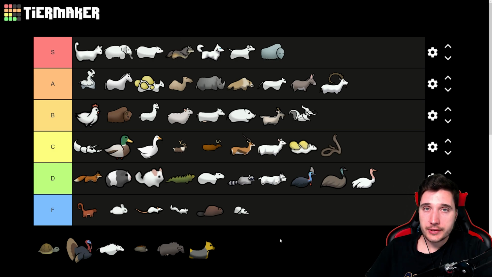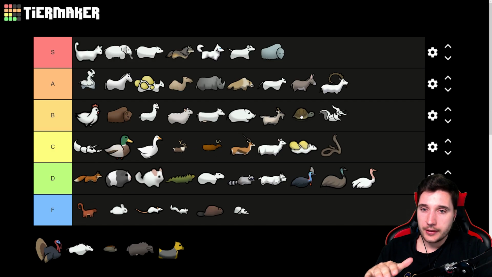Next we have tortoises. These guys are sturdy little critters. They have that shell that reduces the damage they take, so they have a bit of protection that way, and they can sometimes even outlive predators that hunt them. They can also lay eggs for you, and apparently they're the most nutritionally efficient animal to have in your colony if you actually make a farm of tortoises. I don't know really about that, but we're gonna put them out here into B tier because they're just cool little animals.